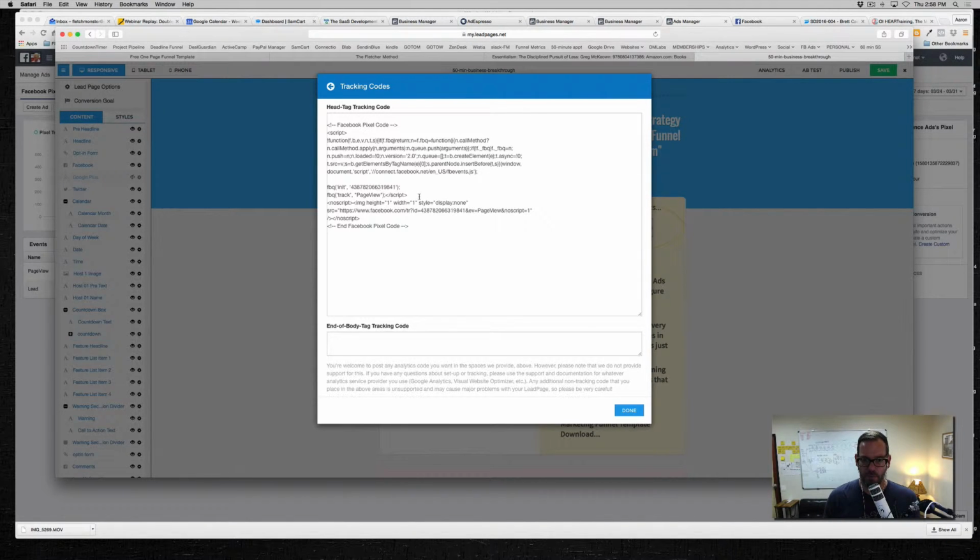And look, this is the most important part of the code, it says page view. So what am I tracking when someone comes to the webinar opt-in? A page view, because they're viewing the page. So for most of the pages in your funnel, it's just going to be set to page view. Depending on if they become a lead or register for a webinar or purchase something, when they accomplish one of the goals in your funnel, something you want to measure, then you have to just tweak this little code right here to reflect whatever the goal is.